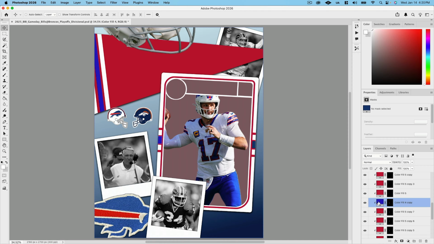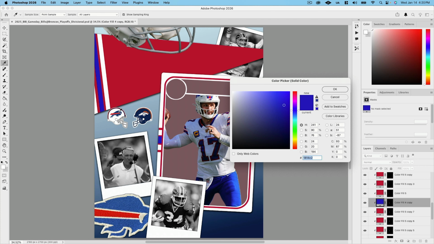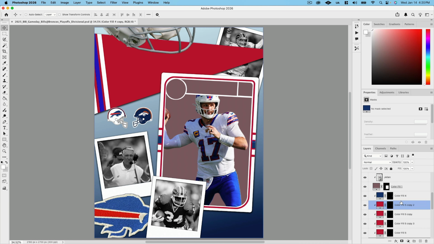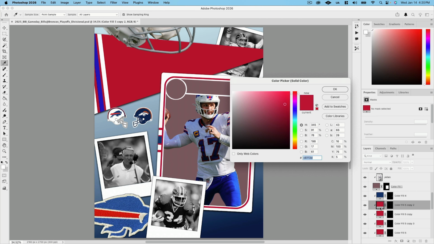And any part that's blue, I'm gonna do that to it just to make sure we get the actual colors. The reds look good already, but we'll do it just to get the accurate one.